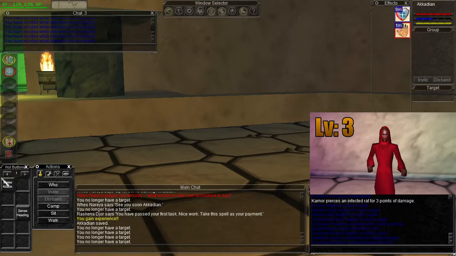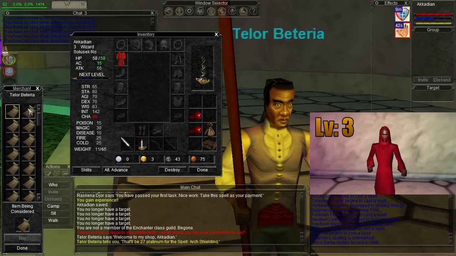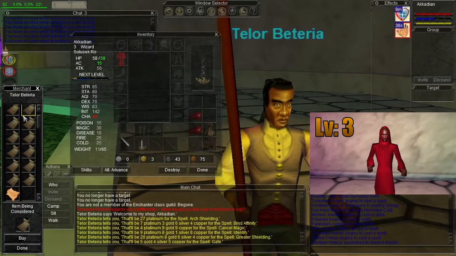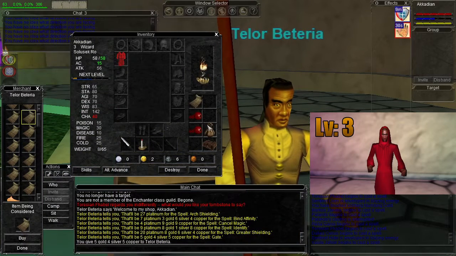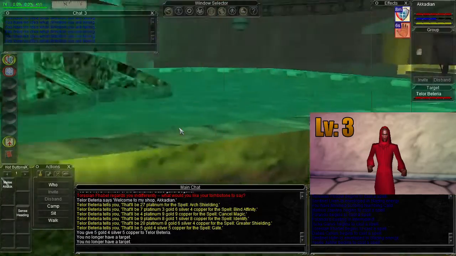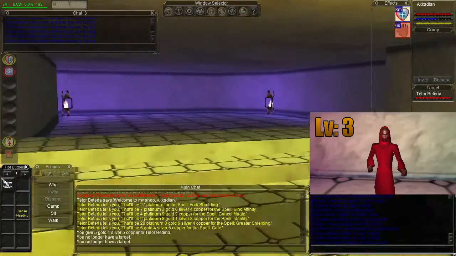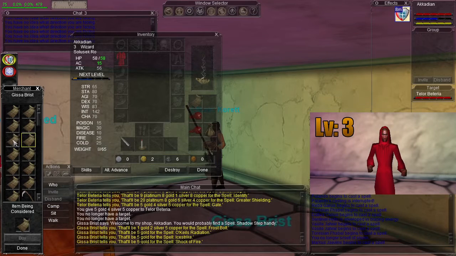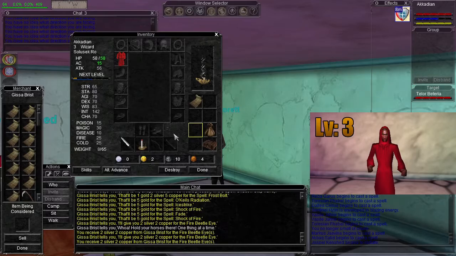But I also want to make sure that I have my most important level 4 spells. So Gate I can buy from Telor Bateria here for 5 gold. Okay, so this is why I wanted to come here. Gate's probably the most important one. I guarantee that Shock of Fire is also going to be about 5 gold, but let's run up here and find it. 5 gold. So 2 more gold.